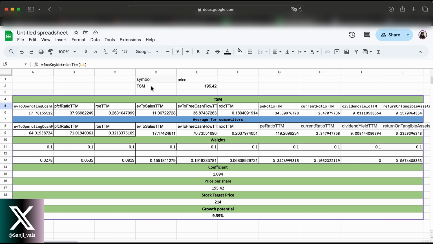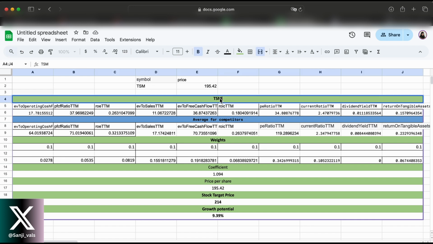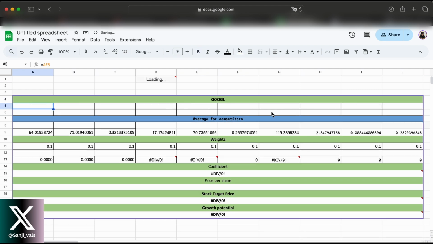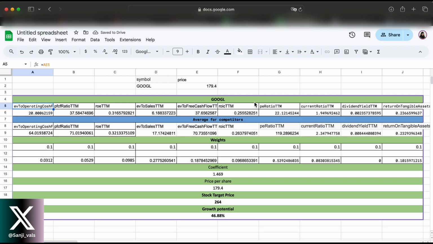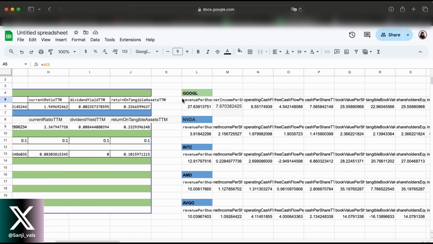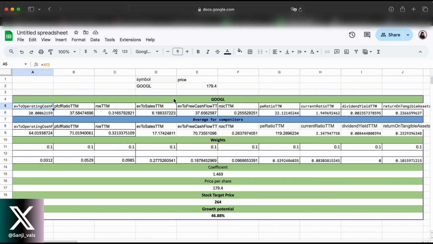But now, since I don't want to take a lot of time from you, we will be using the price income model. Simply input the stock ticker over here. In our case, it's Google, and as you can see, Financial Modeling Prep is already recalculating, extracting data for you. There are a lot of financial ratios, and I've taken the ratios that I consider important. You can also change this list, put in more ratios.